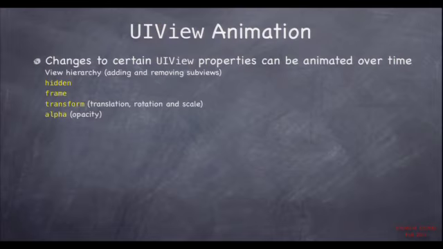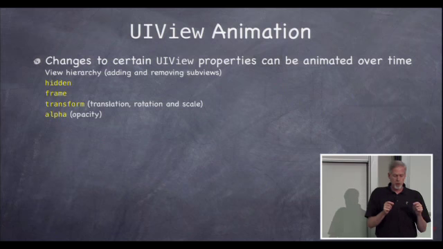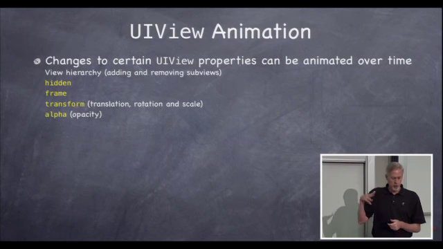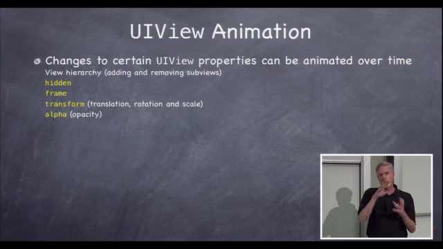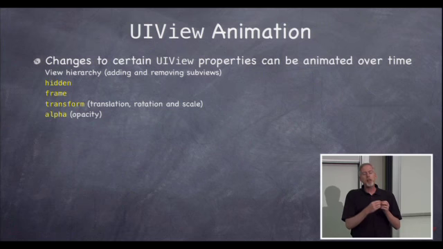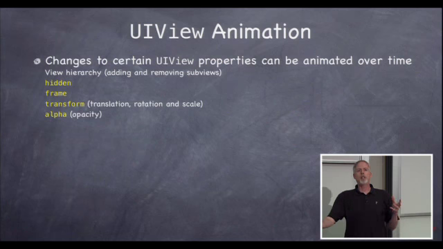Okay. UIView animation. UIView animation works by allowing you to set certain properties of a UIView, only certain of them, and then when you set them using the UIView animation mechanism, it sets them immediately, like the frame, or whether it's hidden or not, the transform, that's the scaling and rotation of the thing, the opacity. It sets them right away, but it doesn't actually appear on screen except over time, right? It gets animated on screen.